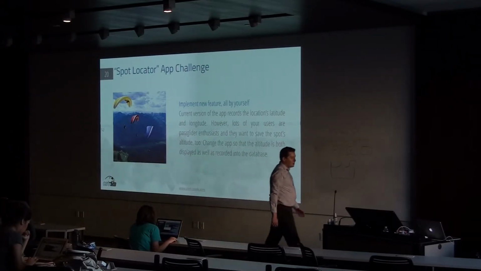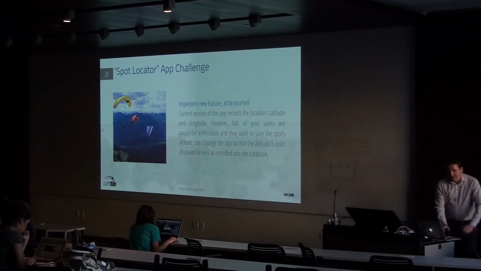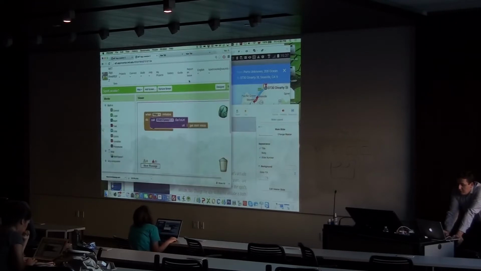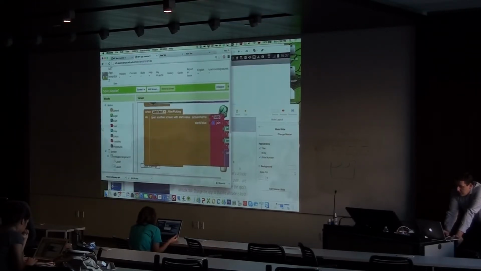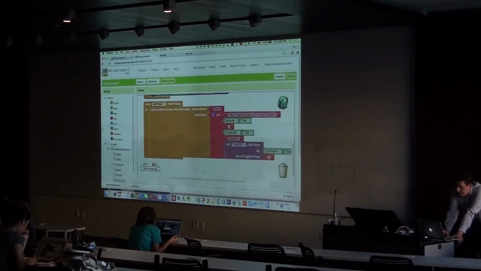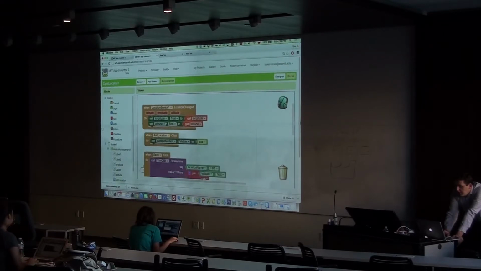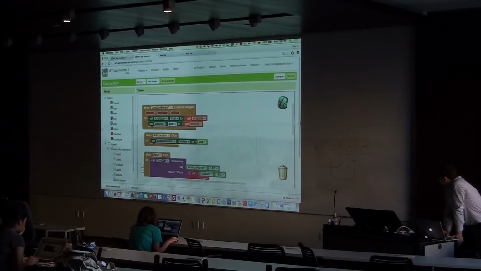Okay, so I will show you how to do that. Most of you did it, but just for those of you who didn't, remember how we retrieved the altitude, the longitude and latitude, right? We get it here. When the location changes, we set the longitude and latitude labels in our system to these current values. So right now I don't have a place where I'm saving these altitudes.